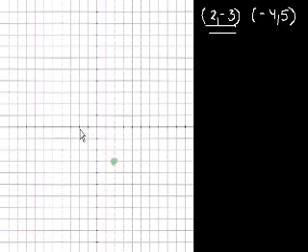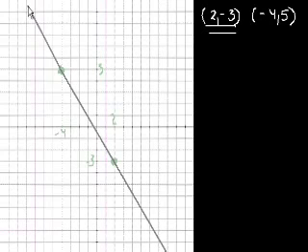So it's 1, 2, 3, 4, 1, 2, 3, 4, 5. I have to count like this because this graph is unlabeled, but if we actually were to draw in the coordinates, you would see that this is 5, and this is negative 4, and this is 2, and this is negative 3. And now let's just draw a line. I'll start right there with my shaky hand, and hopefully, okay, there you go. Good line, and another good line.